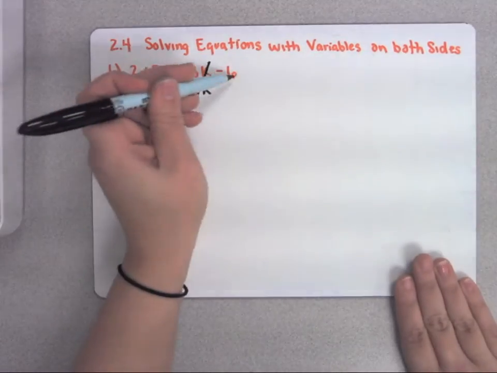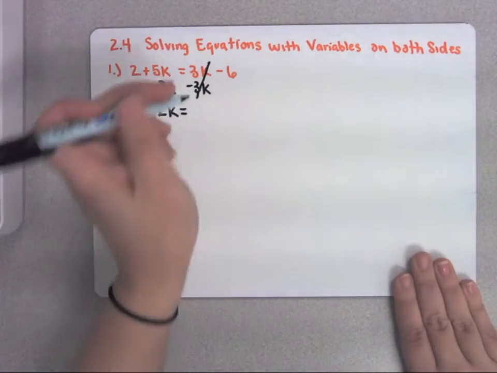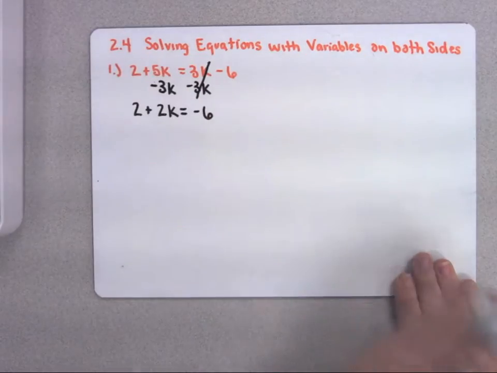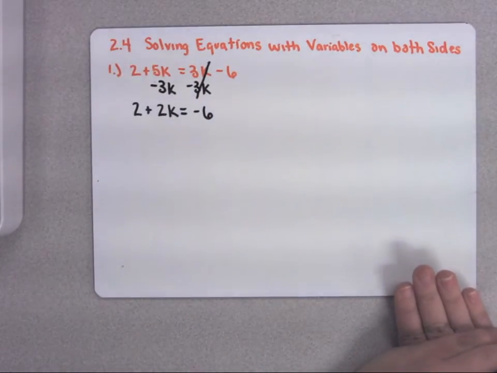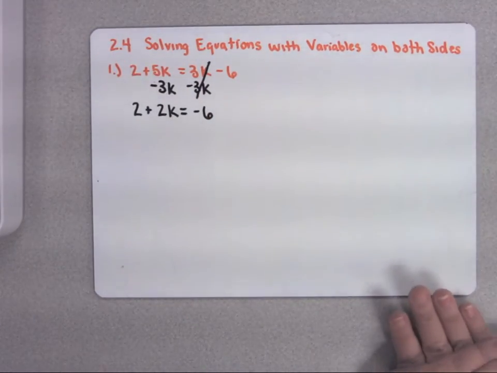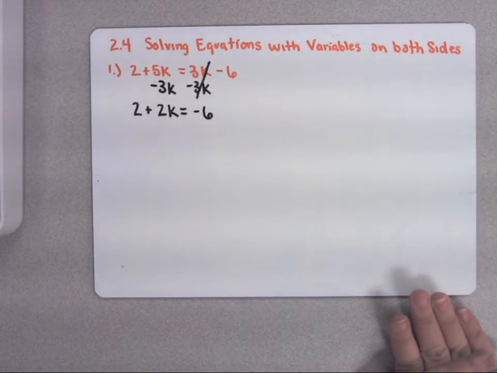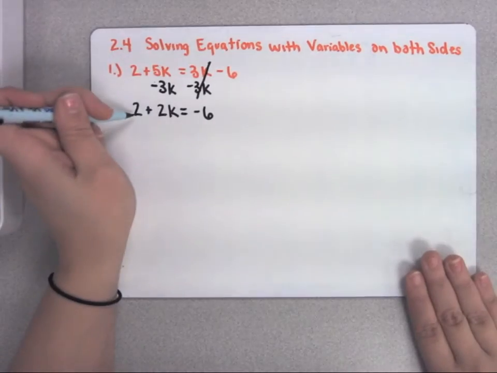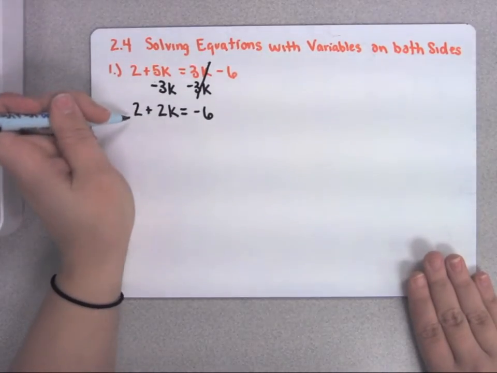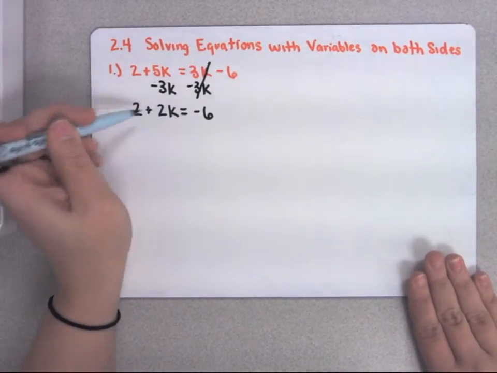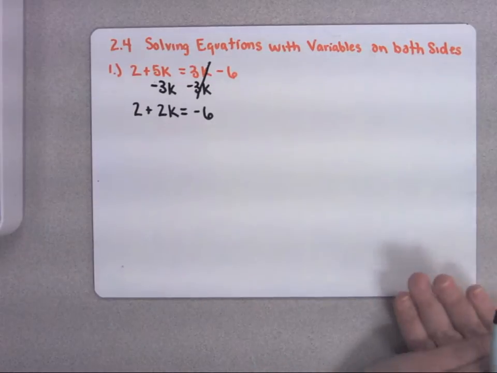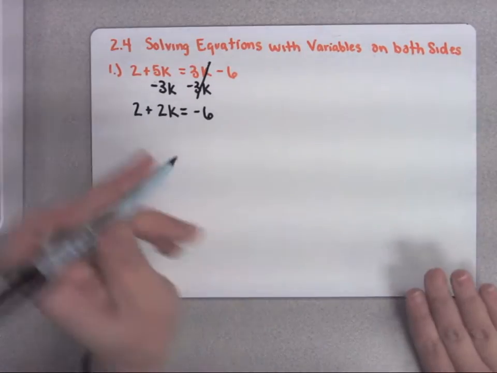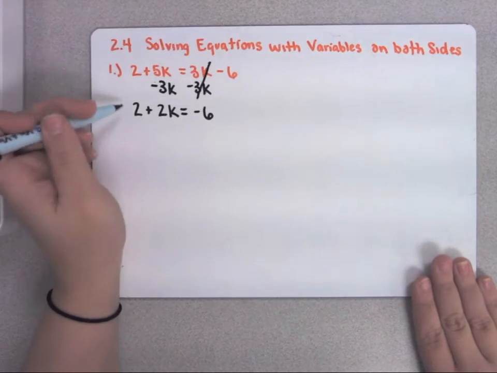And then what do I do with this minus 6? Don't forget the minus with the 6. It's not just 6. It's negative 6, right? Now, do we only have one variable? Now, this is just like we did before. We want to get the variable by itself. Which of these numbers would we move? I know they're both 2. Are we going to move the one with the K, or the one that's not with K? Not with. We always leave K for last.